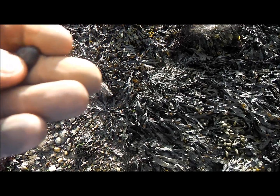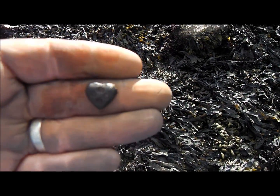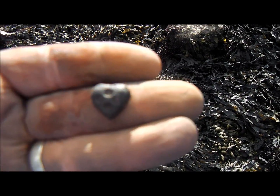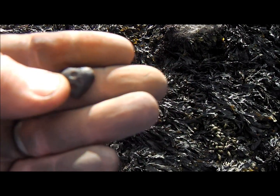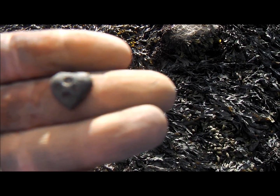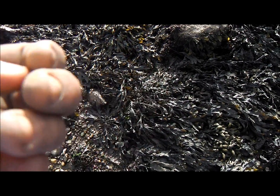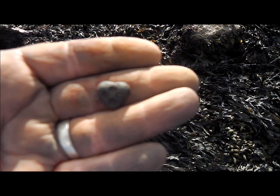Right guys, just dug that, I got a 59, and that could be, I don't know, off a brooch or something. That looks like some stones in that, and it's a little love heart. No idea what that is. If anybody knows what it is, let me know. But it looks as if it's got 4 stones and it's a love heart. Part of a brooch perhaps, Victorian. I'm not really sure, it would just be a guess, but if anybody knows, let me know.